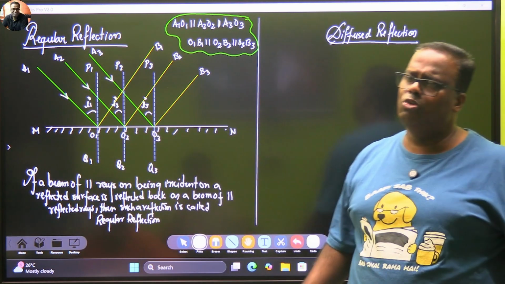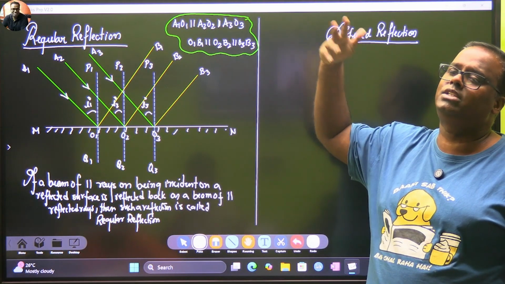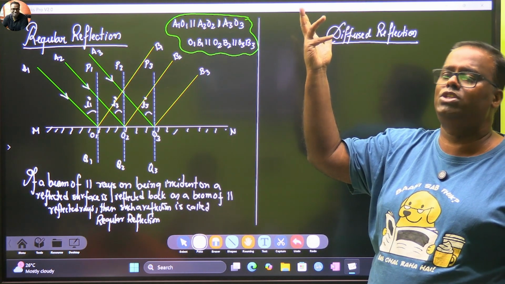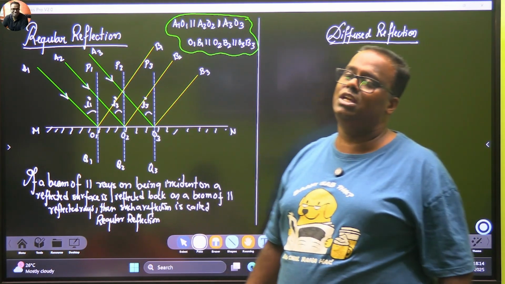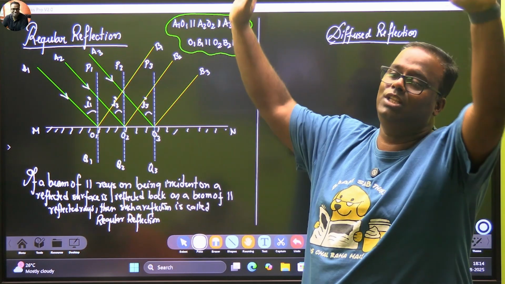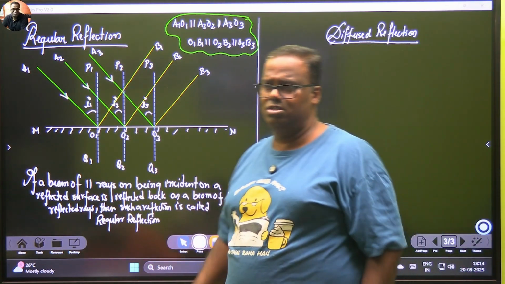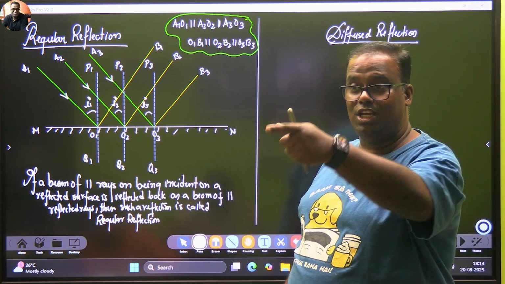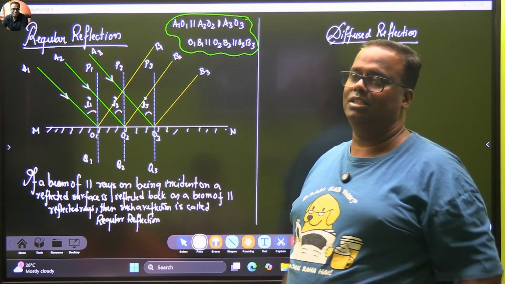Done. Now you put it: when a beam of parallel incident rays is reflected back parallelly, then the reflection that occurs is known as regular reflection, full marks. If on a reflective surface, a beam of incident rays after being reflected have been found to be parallel to each other as reflected rays, then it is full marks. Who says you have to copy my words? You write your words and then cross-check your definition with me. Sir, I wrote it like this, am I correct? That is learning.